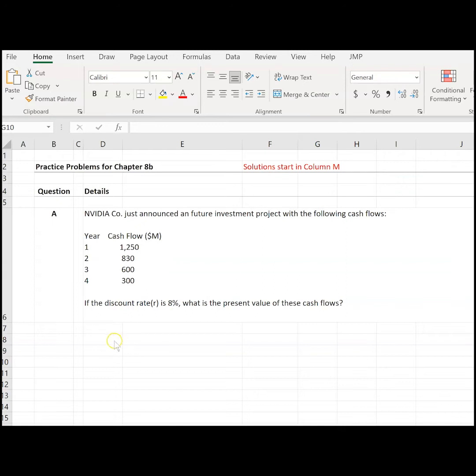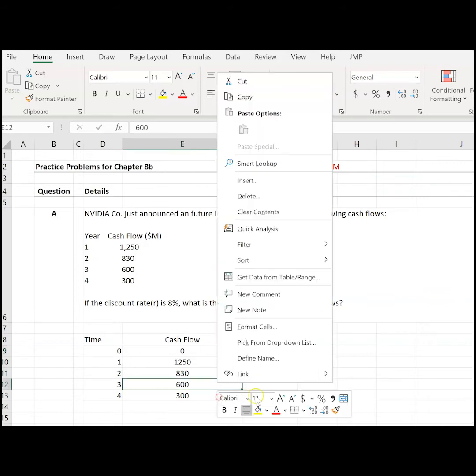All right, so I'm just going to go ahead and make a little table for my own benefit. So what we have here is the time of each cash flow, the size or magnitude of the cash flow, and what I'm going to be solving for in this column is the present value for that cash flow. So what I'm going to do is solve for this value at time equal to 0, and this value at time equal to 0, and that value at time equal to 0.